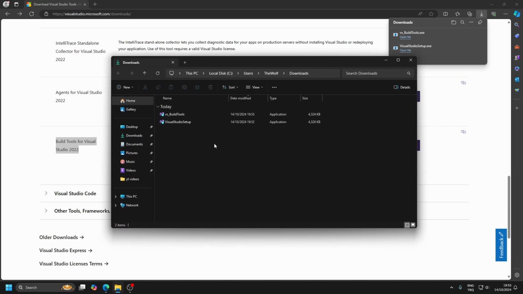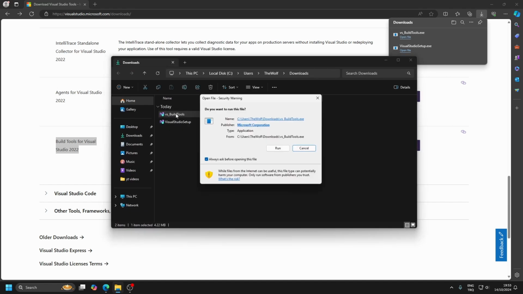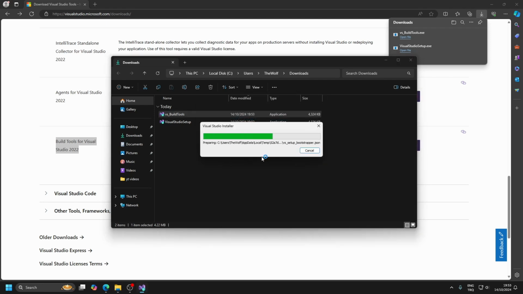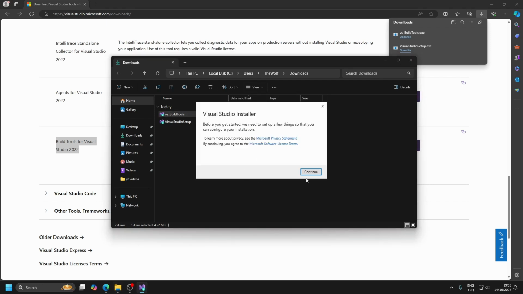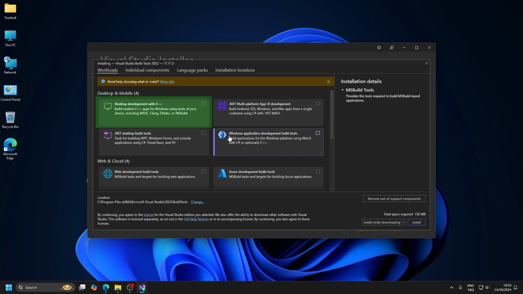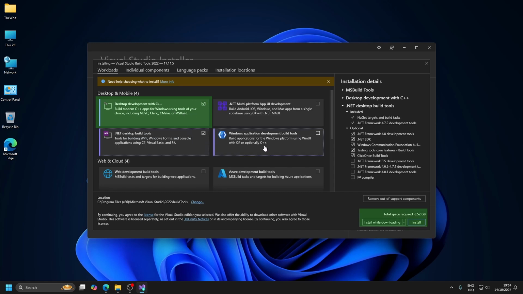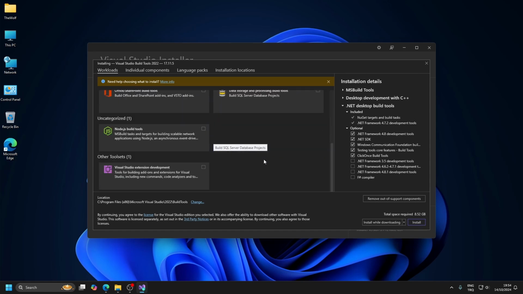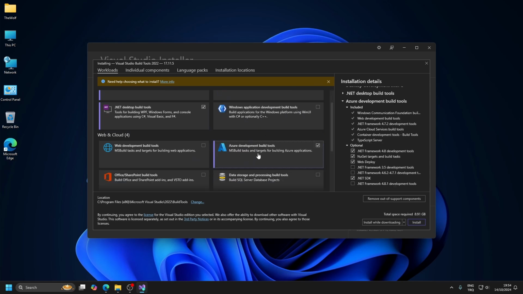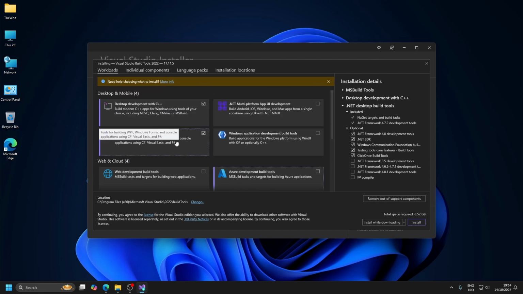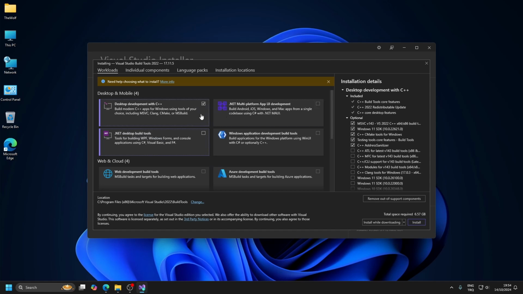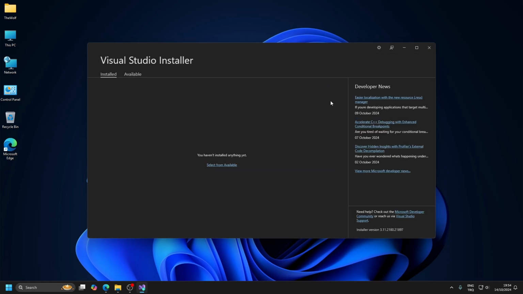Okay, let's see the installation of Build Tools. Don't get confused when you see the name Visual Studio Installer. This is the name of the installation manager. As you can see, we have everything we need. You can choose C++ packages and click the install button from the bottom right side of the window. But I want to install Visual Studio with game development packages for Unreal Engine. That's why I'm going to close this installer and open the installer for Visual Studio. But you can go the way you want. Everything is up to you.